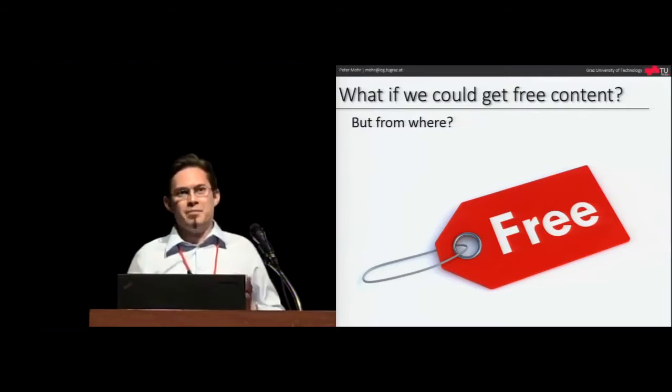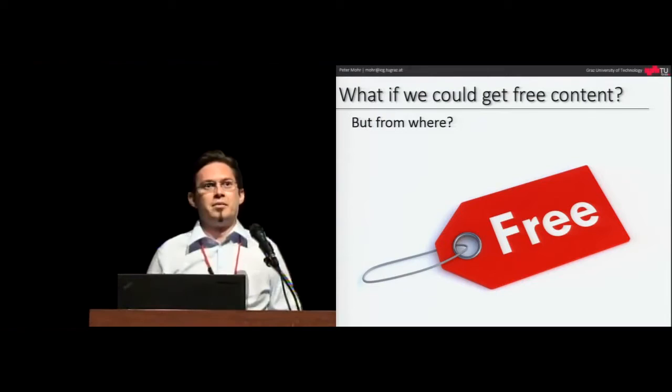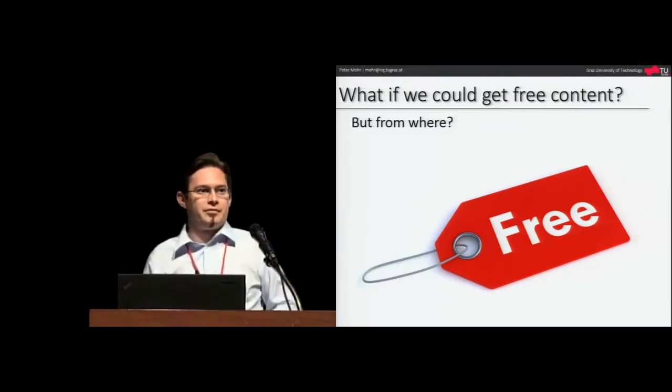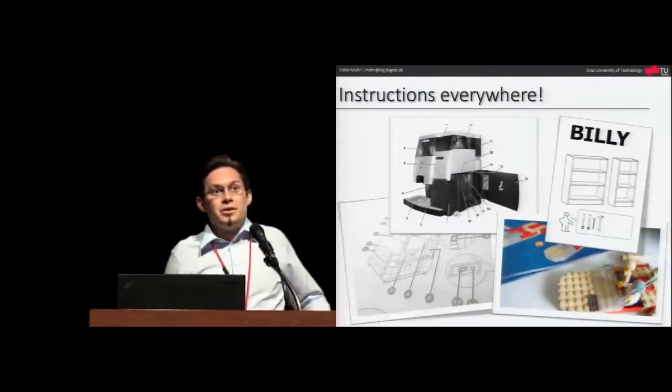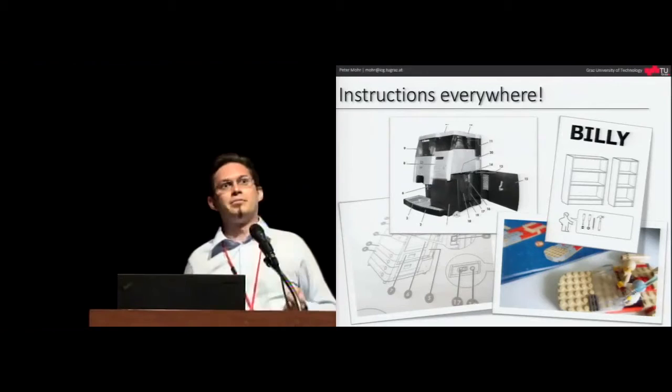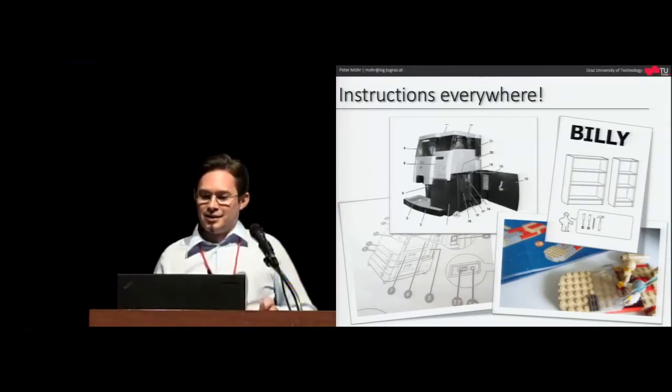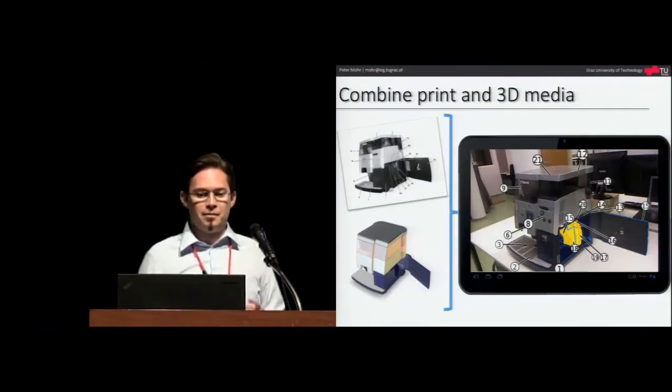Well, 3D models used in production processes, so maybe for manufacturers, they'll have a CAD model which they use in production, so that's not that much of a problem. You can also scan it with a 3D scanner. But what about the content itself, the sequence of actions, the things you need to do to show an instruction manual? Where can we get that from? What we found out is that you get instructions with everything you buy. For example, for your coffee machine, for your do-it-yourself furniture, for Lego, and for your copy machine, you always get a handbook, be it in a printed format or a PDF on a CD.